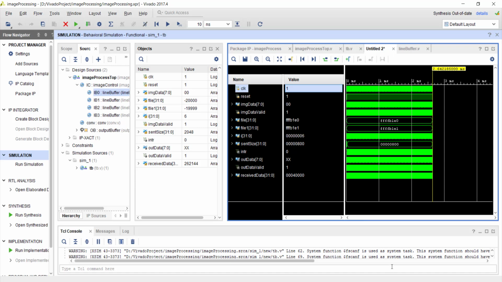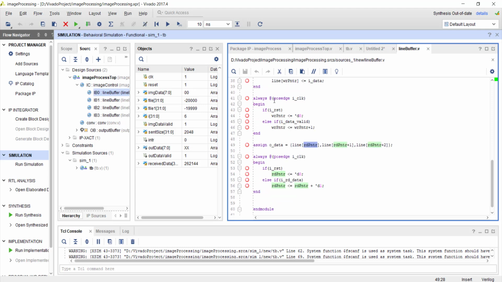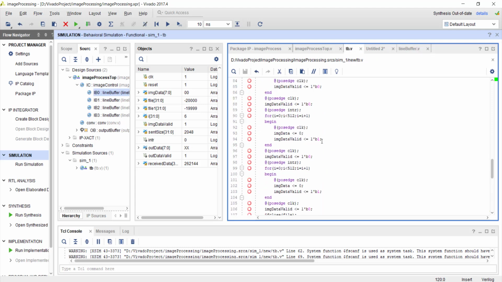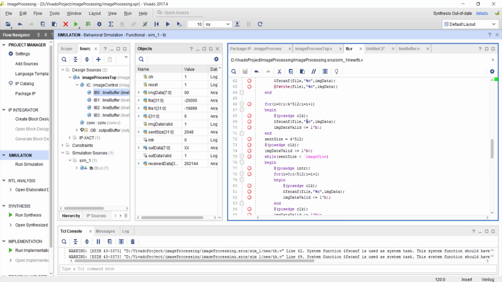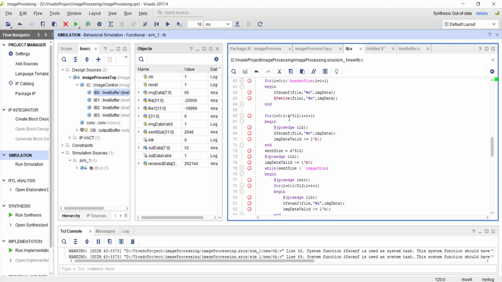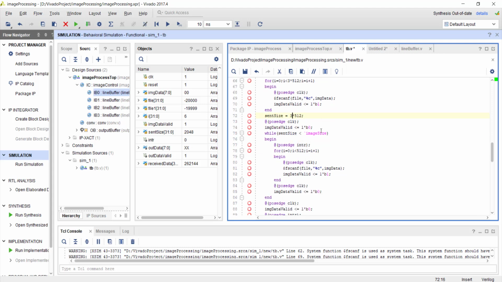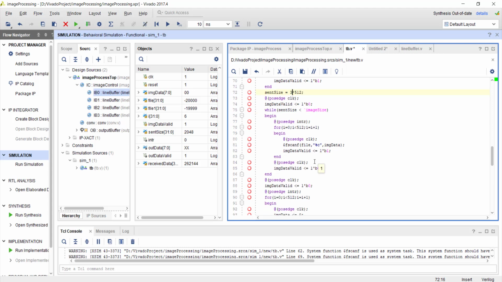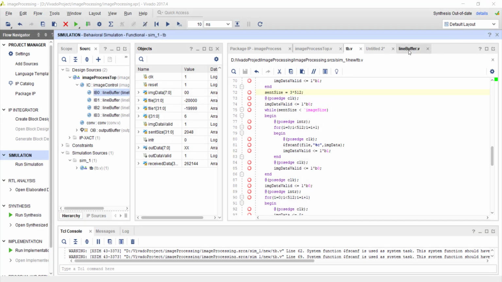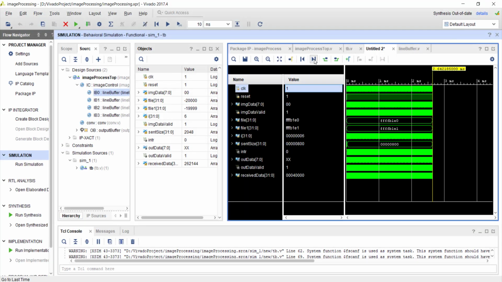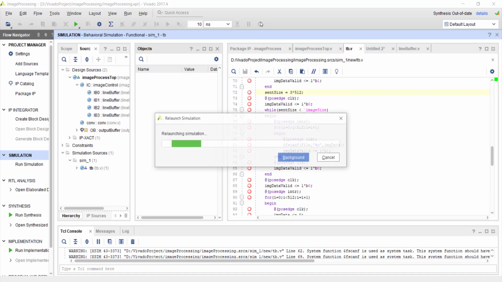Now assume we didn't have that 4-line buffer, we had only a 3-line buffer. How will your code change? If you have only a 3-line buffer, at the beginning you cannot send 4. At the beginning you can send only 3 because you have only a 3-line buffer. So you will send 3, the send size will increment by 3 times 512, and this part remains the same because we are directly taking the image size. This is how it will look. Close the output. 2.64. Okay, so let me recompile.